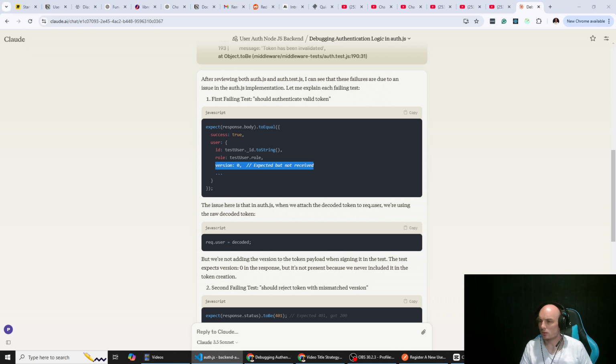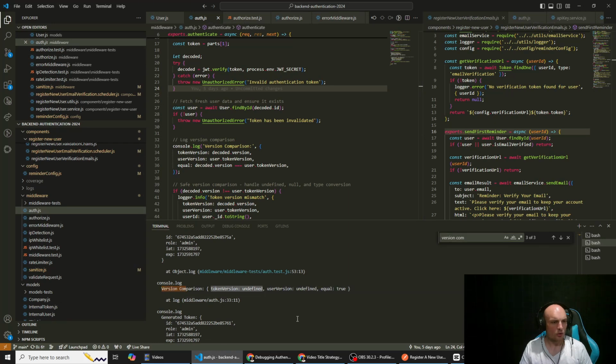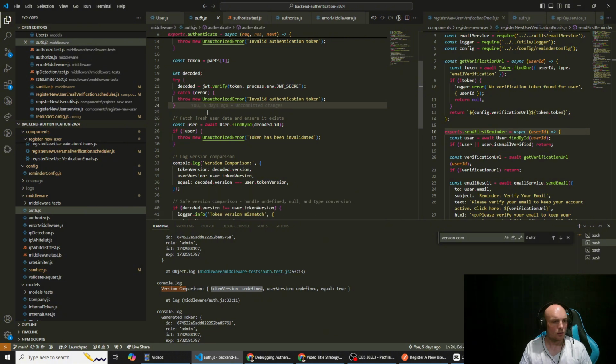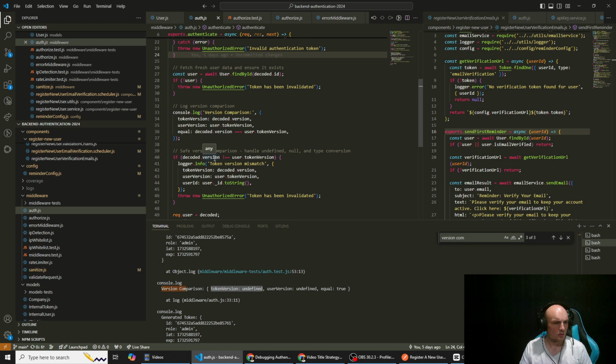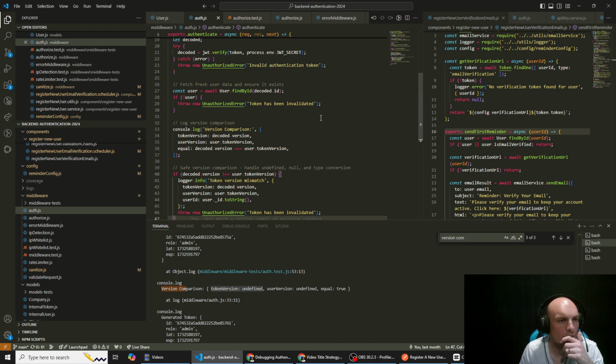So in auth, yeah, if we go to version comparison, yeah, user, we can see here token version is undefined. So we don't currently have that functionality.